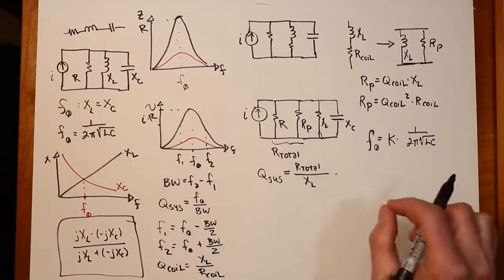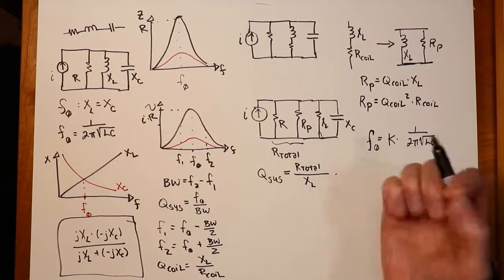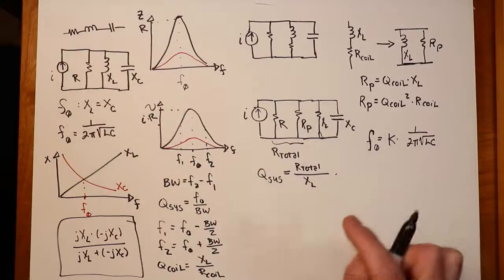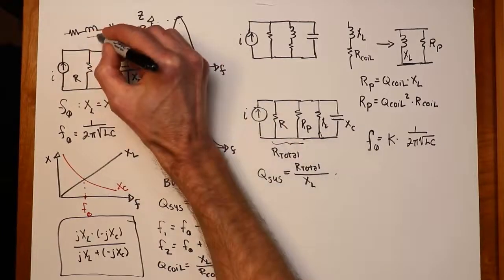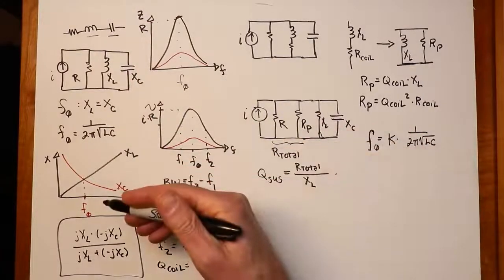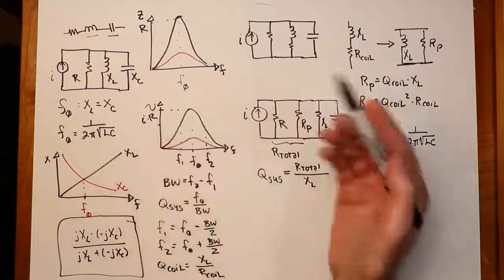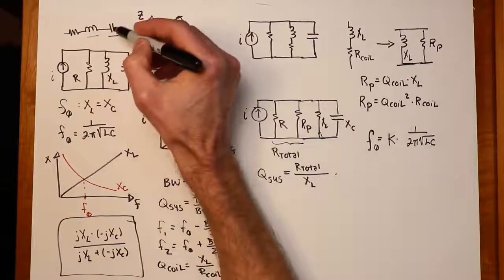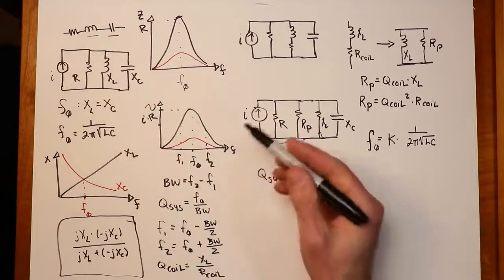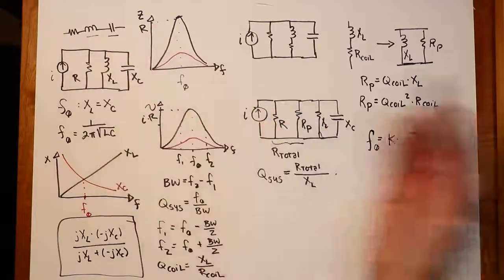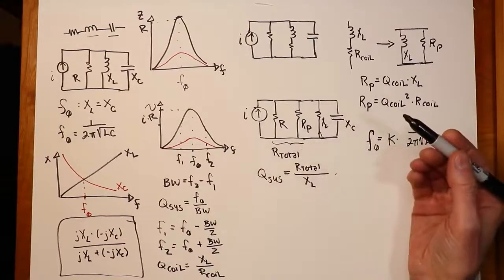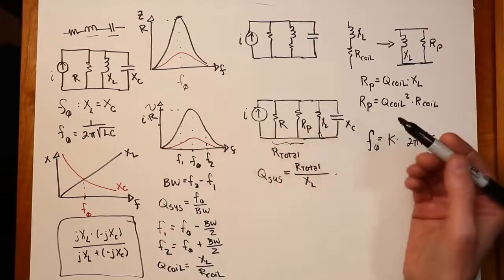Okay? All right. Now, the last thing to consider is, you might remember in the series case, it was possible to get voltages across the reactive components that were much, much bigger than whatever your source voltage happened to be. Right? Because again, at resonance, the X sub L and X sub C can be many, many times bigger than whatever R is. That's the Q system. Well, in a parallel circuit, the voltage is the same everywhere, so that's not going to be seen here. However, we see a similar sort of thing happening with the currents.